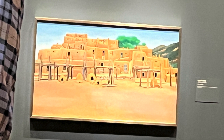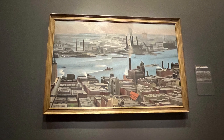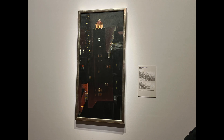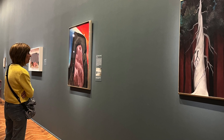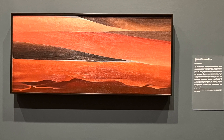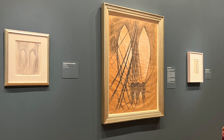If you happen to be in the Chicago area now through September 22nd, 2024, definitely go see Georgia O'Keeffe's exhibit — it's really wonderful and a wonderful addition to the collection of artworks that already live at the Art Institute full-time. She does a fabulous job capturing the different locations she was in throughout her time as an artist and in her life, and you get to see sketches of hers too, which were extra exciting.